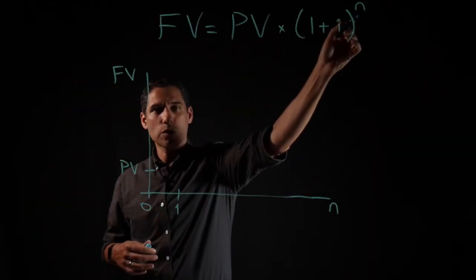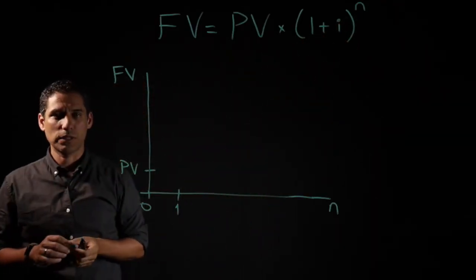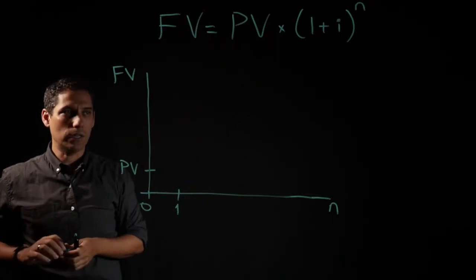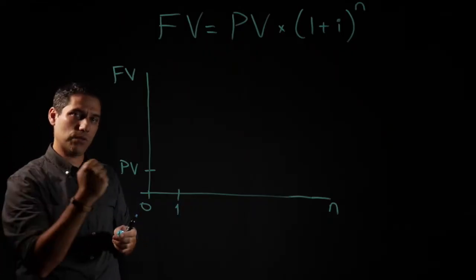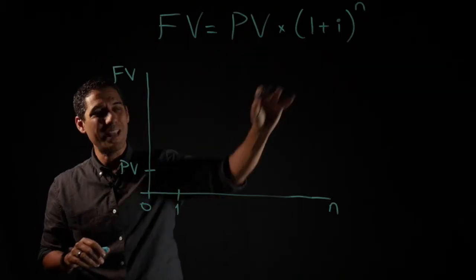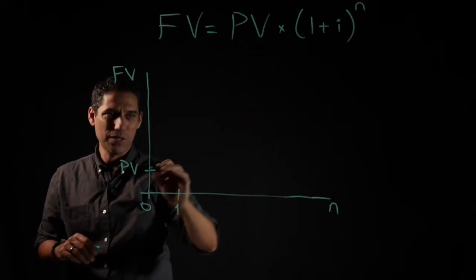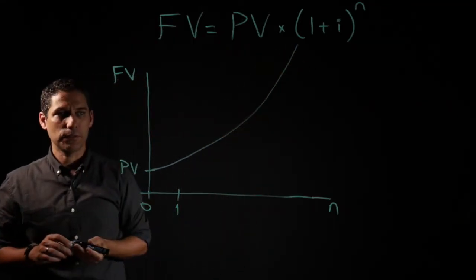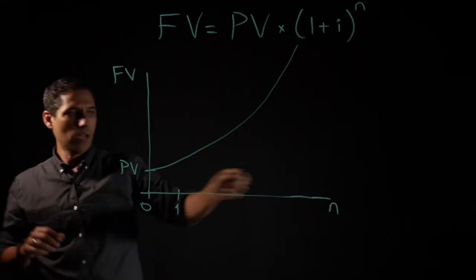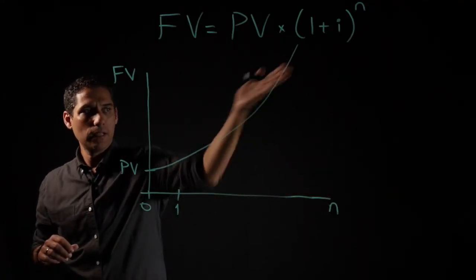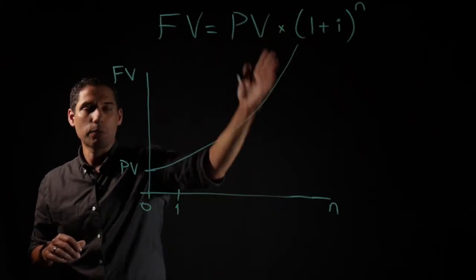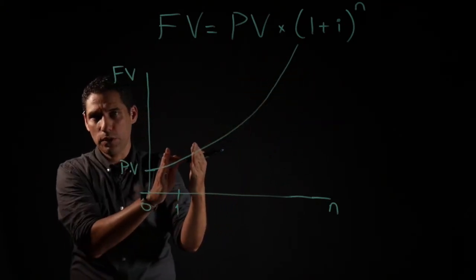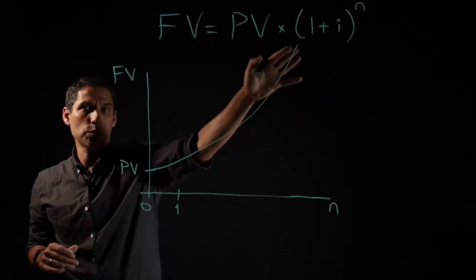But because of this exponential growth, this is not going to be a linear relationship. We're not going to have the same pace of increase with each year. Because earlier interest is earning interest itself, we are going to have exponential growth in future value. Instead of linear, it will look more like something like this. The larger the n, the greater the impact, and you're really sloping up. The amount that will increase each year will be much, much greater in the future than in the first few years. So if you have a large n, this is going to make a huge difference.